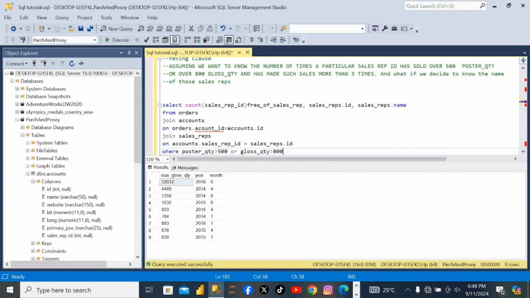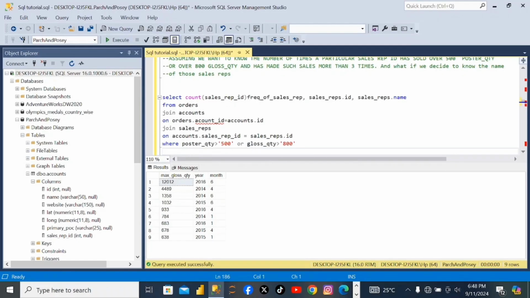Be careful and be sure that you put it in quotation. And then we are going to group this by. Remember, you don't group by an aggregate function like count, you group by the other columns here. You just copy it and paste it over here.